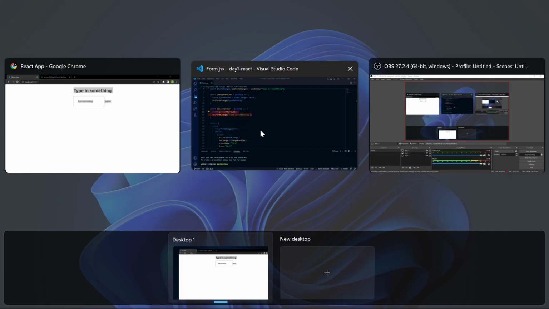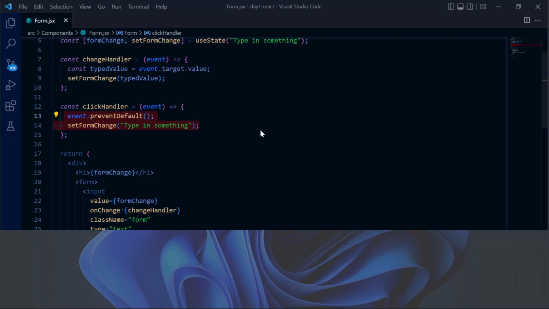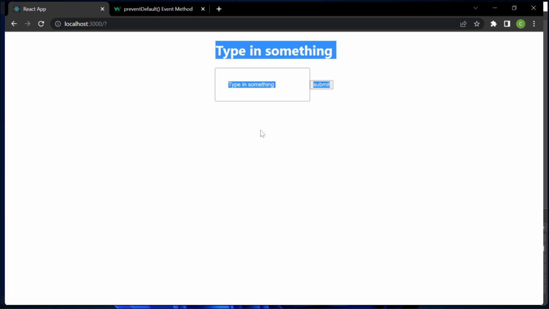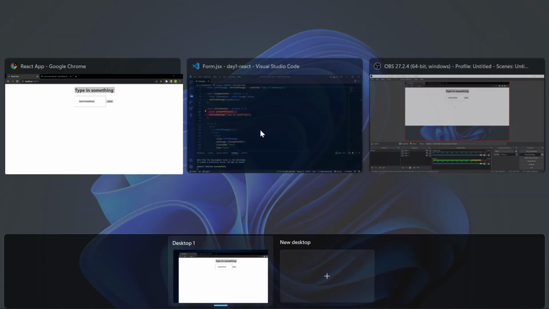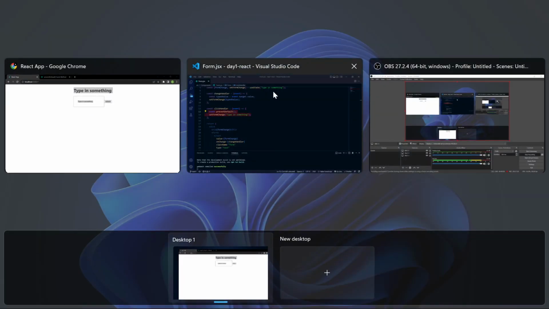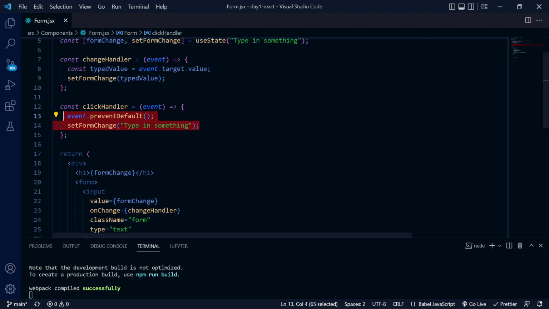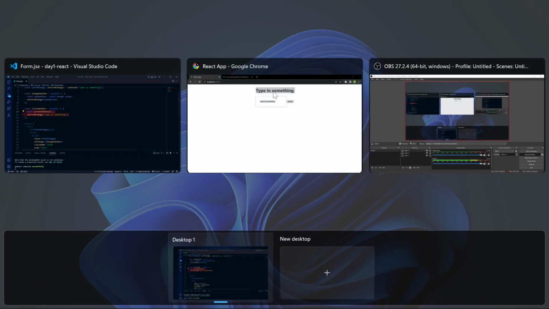If my video is not explanatory enough, just Google handling forms in React and it should give you some information about that. Also, this video is a build up to a project, a to-do app project I'm going to build in the coming days, or we are going to build in the coming days. So please try to understand this as much as you can.